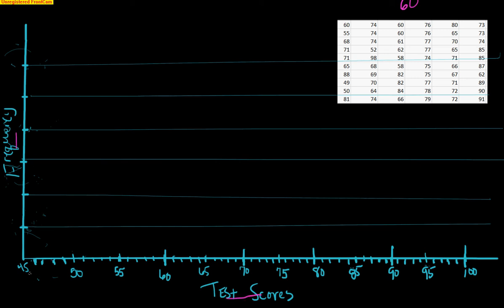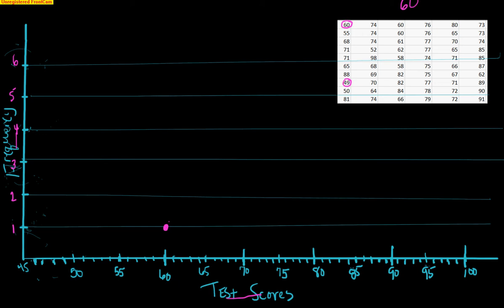The scale here, we don't want to start at 0 because the lowest test score that I can find looks like a 49 right here. Other than that, there are no scores in the 40s. So let's just start plotting these points, and that's all you do. This first one is a 60, and it's a bit tedious, but here is one person with a 60, and I'm just going to put a dot right here. There's one person, here's another person. 3, 4, 5. Stop the scale at 6.